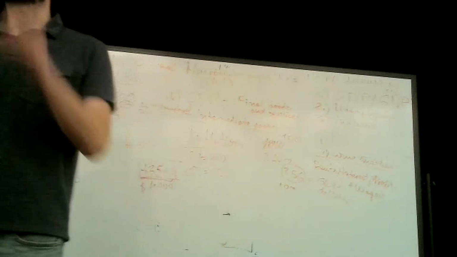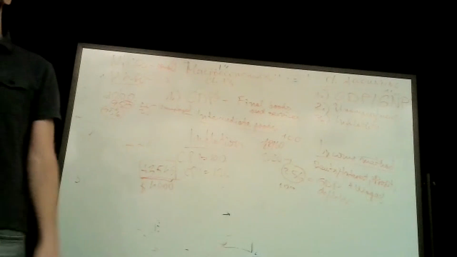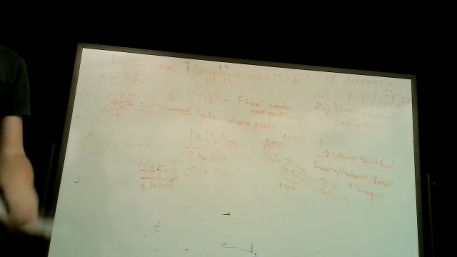So we typically assume that inflation in the 20th century, when this accounting was invented, was always positive. So economists always assume that real GDP in any given year will be lower than nominal GDP, because the initial reference year will have a lower price level no matter what. Prices go up every single year, so this adjustment will always reduce your real GDP rather than increasing. But in the 19th century, it was the other way around. In the 19th century, we had a secular decline in the price level.